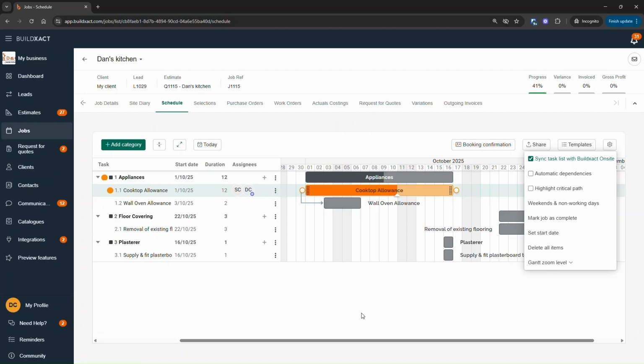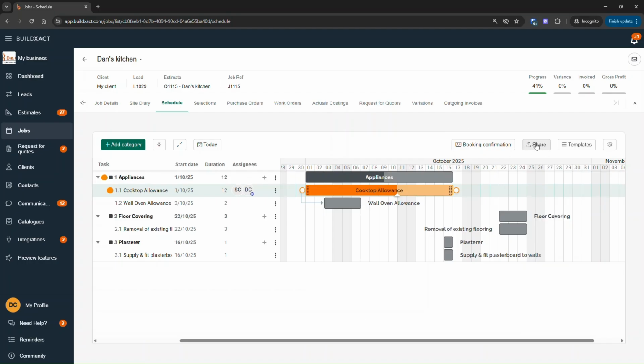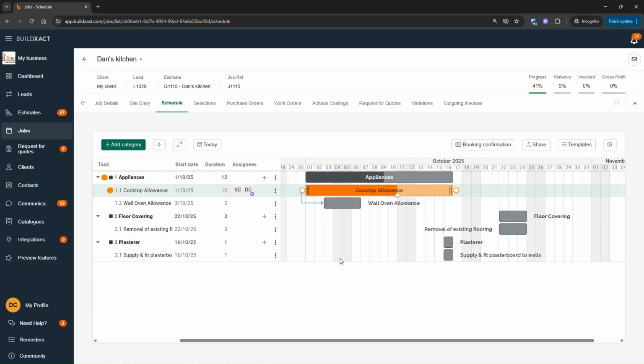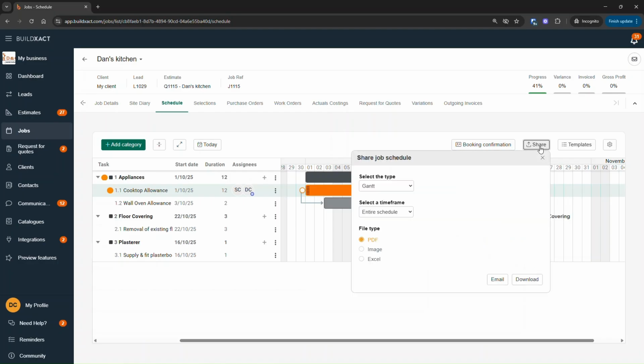Lucky last, the sharing options. When I'm talking about sharing, I'm talking about, separate to the onsite app, just the documents that we produce and uses for them. There are two types of documents we export. One is the Gantt chart, which is literally just the list plus all the boxes, put simply. The other one is the task list, which is just the left-hand list.